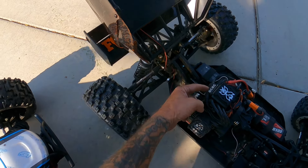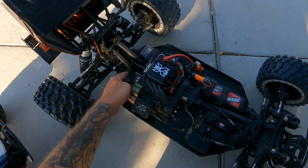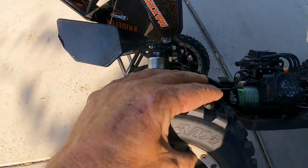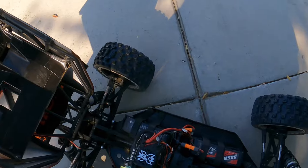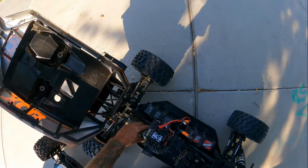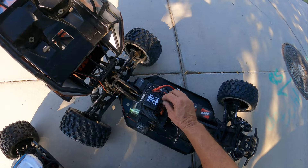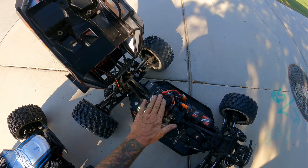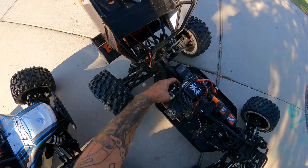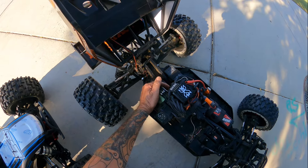Game changer regulator right here on the back drives these fans — you can add a bunch of fans if need be. Motor's a little on the warm side because we are geared pretty high and it is a hot day. Wanted to see if this was 1100KV — yeah, 1100KV sensored motor going with the XLX2. Nice thing is I can kill the ESC and the game changer fan will keep the arm heat sink that I installed nice and cool. You can just feel the air blowing on the back of this, just keeping everything nice and cool.